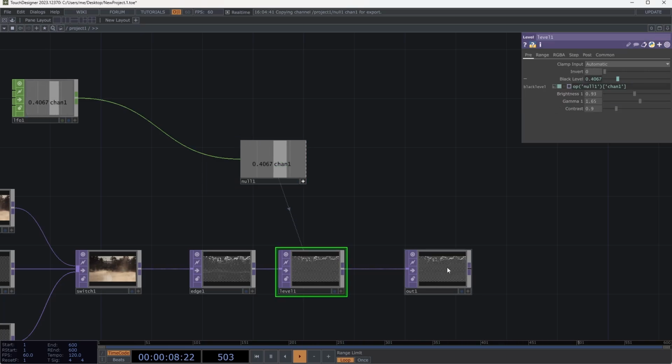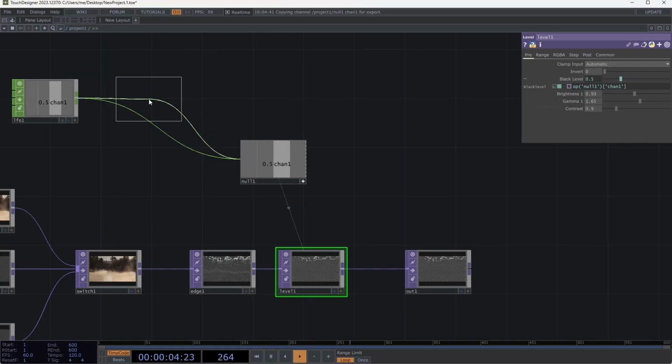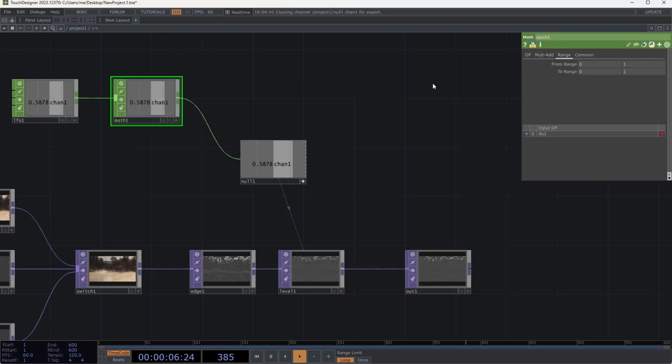But then I would say, oh, that's off. That's wrong. Well, now I can just insert a math in here. So it gives me the space to be able to add other things before in this kind of chain of logic or processing and still have this as the end result. That's why we use a null CHOP. There are also null TOPs, which is very common to use as well, but the null CHOP is really just something we use all the time.